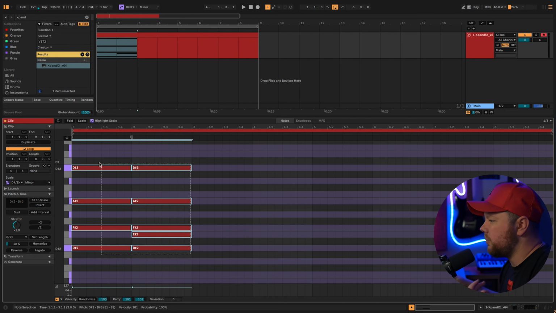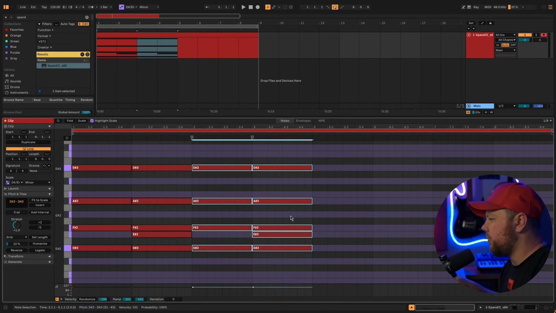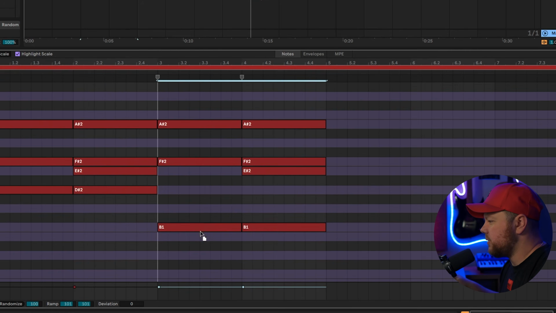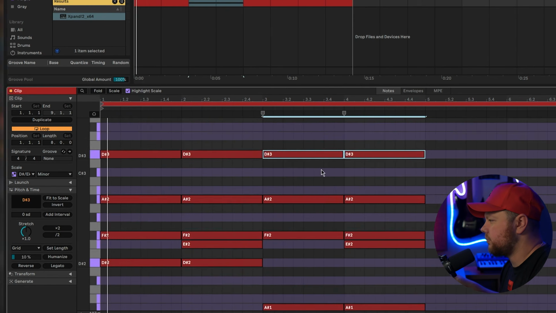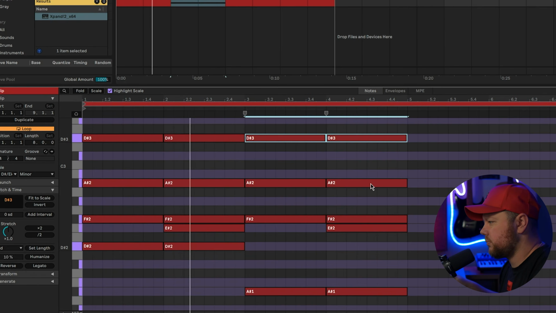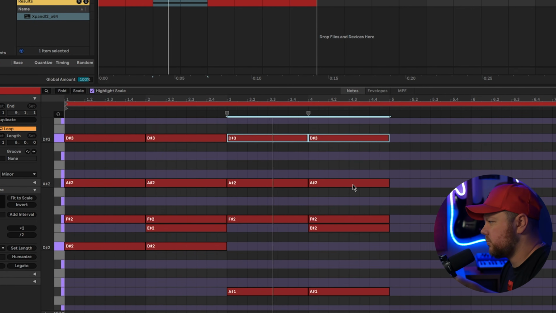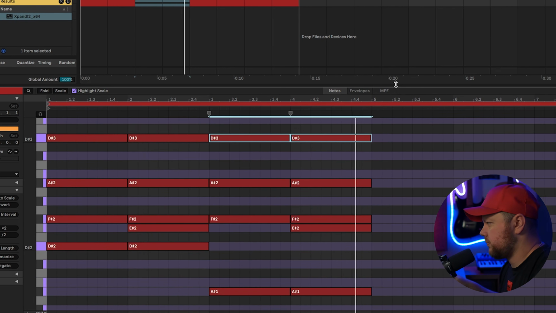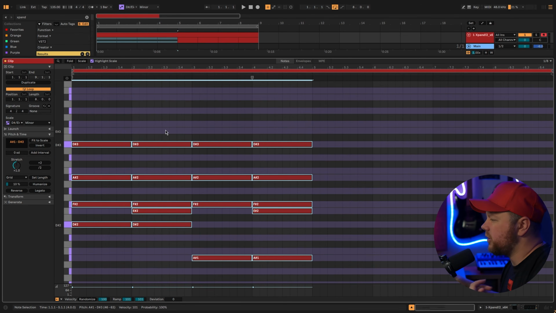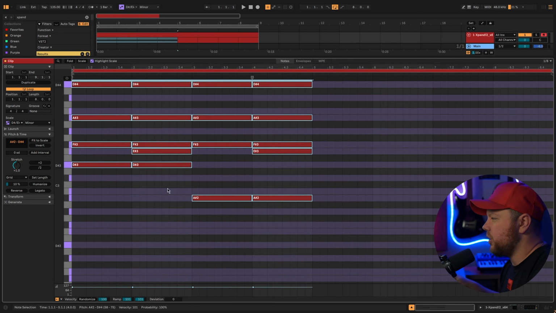Just to keep it dark, we're not going to move these notes around too much. So I'm just going to copy them over again. And on these, we can bring them down to maybe say the A sharp. Perfect, kind of dark vibes just to start with. However, I know that I'm probably going to do something like half time with this later, so I'm going to pitch it up an octave.